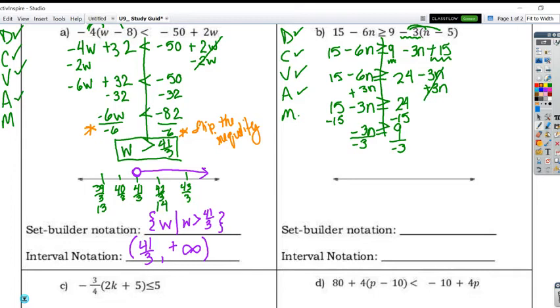Notice when you divide by a negative number on both sides, this is going to flip the inequality for you. So my n comes down. My inequality was a greater than or equal to. Now it is a less than or equal to. And the 9 divided by -3 gives us -3 for that solution. We're going to go ahead and get our number line set up for this.